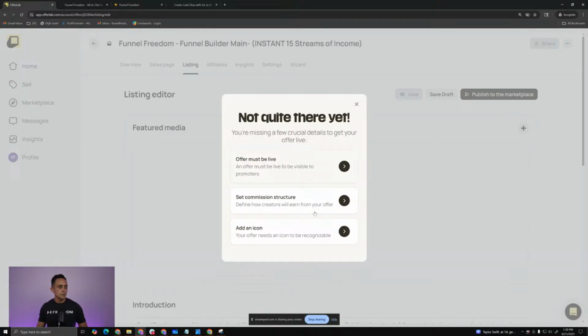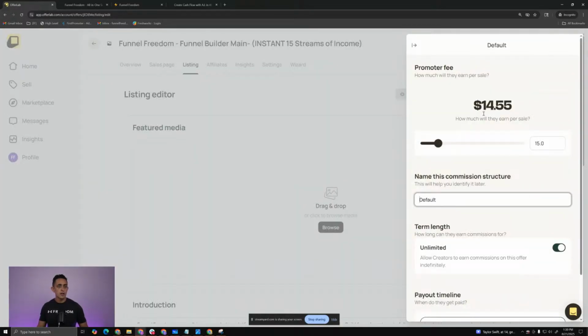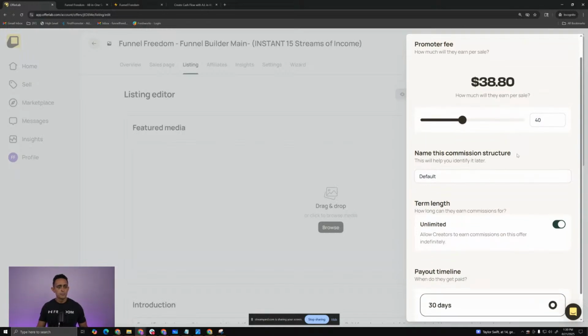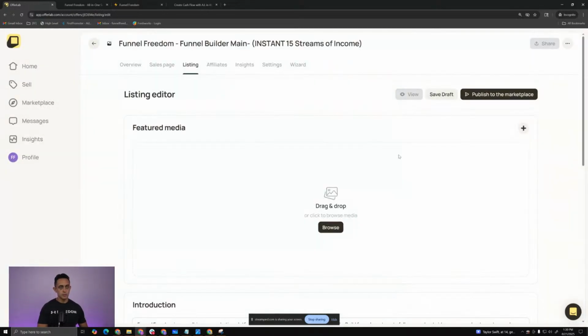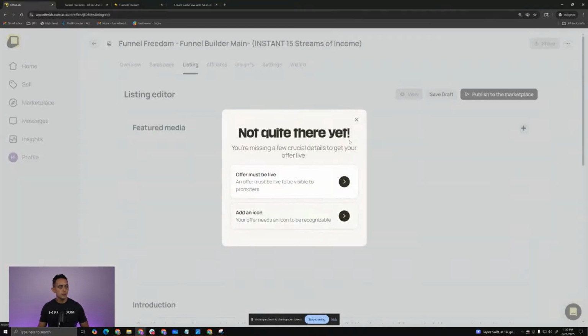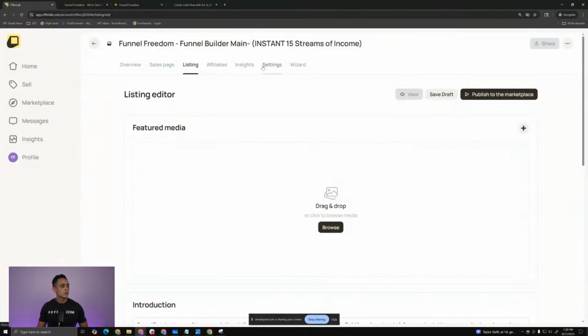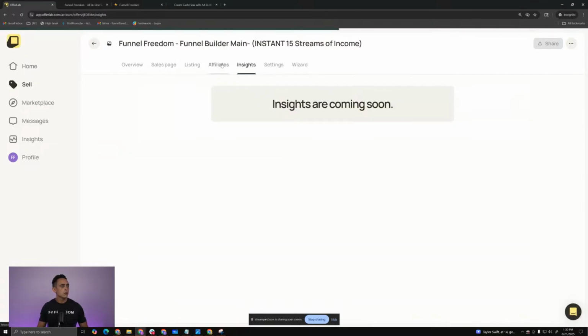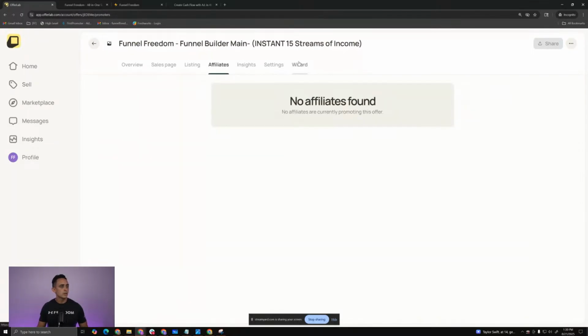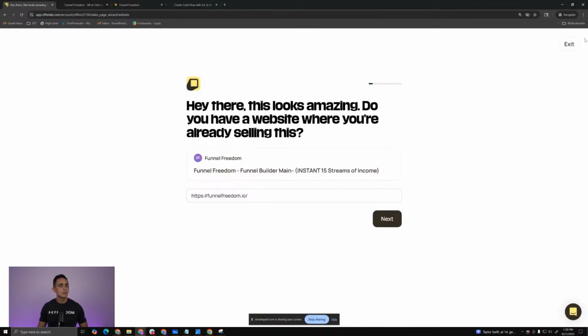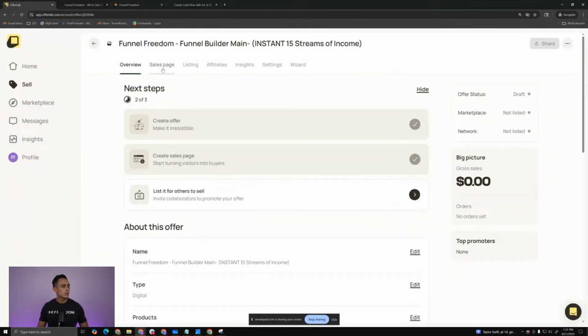So offer must be live. The commission structure. Oh, here we go. So we usually do 40% on all our offers for Funnel Freedom already. Insights, affiliates. Okay.